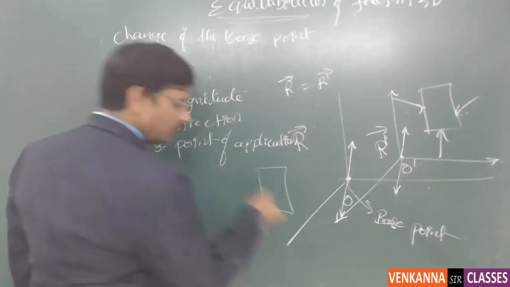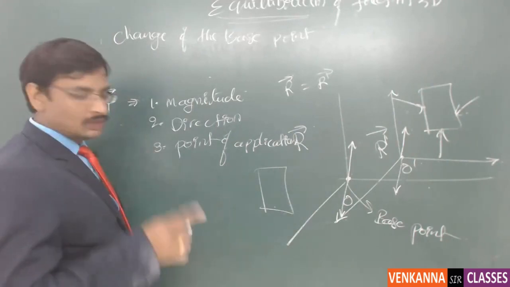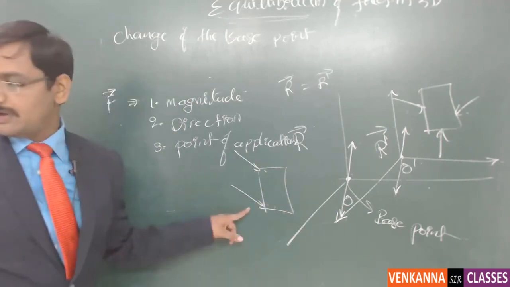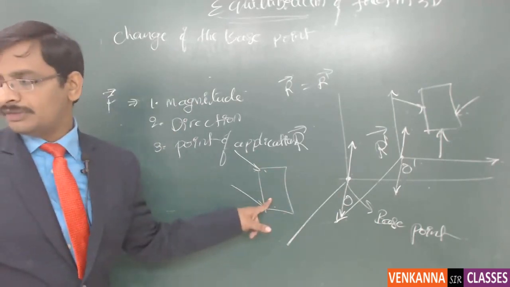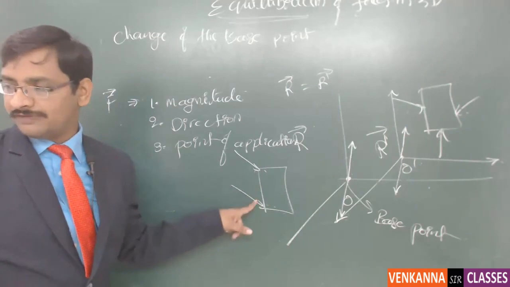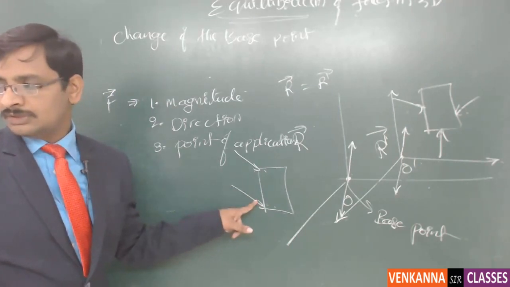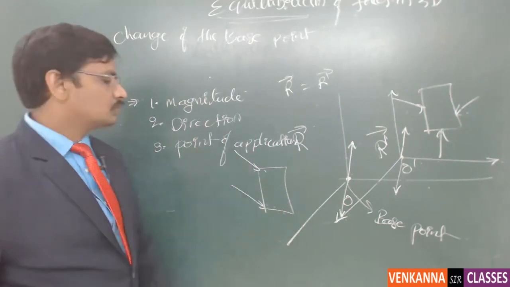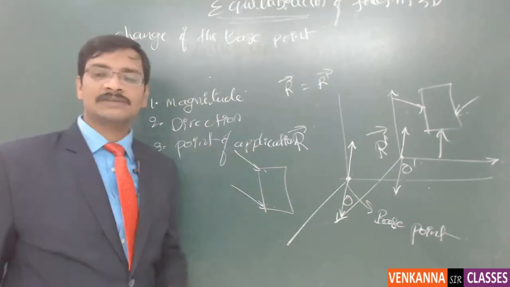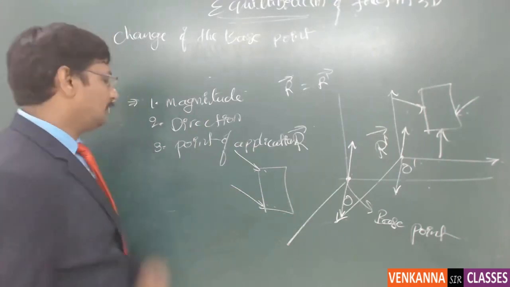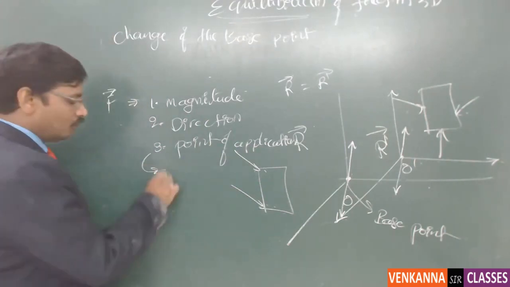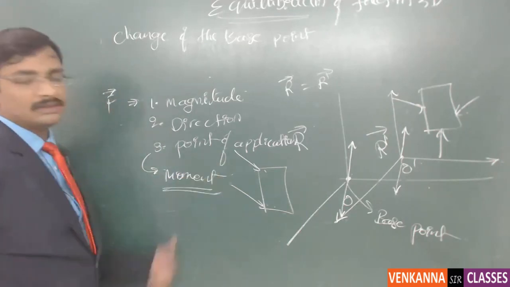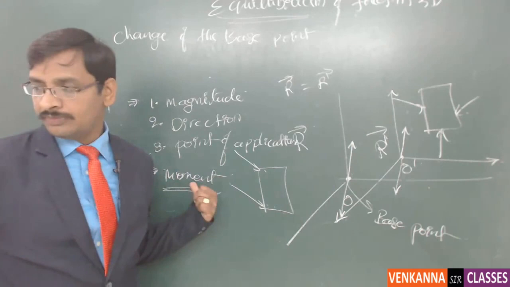That means suppose I have a force here, with the same magnitude and same direction. If I apply it here versus if I apply it here, definitely it will have a different effect on this particular body, right? Here versus here, there will be a different effect. This will try to move in this direction, and this will try to move in this direction. Got it? So the point of application of the force does matter, but if you notice, it results in a factor called moment. So the moment is responsible for this.